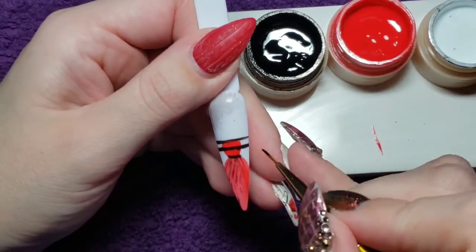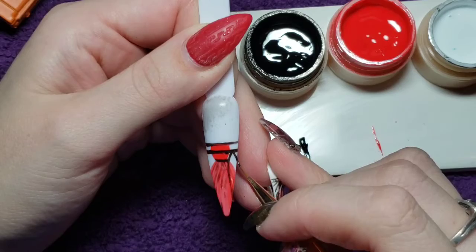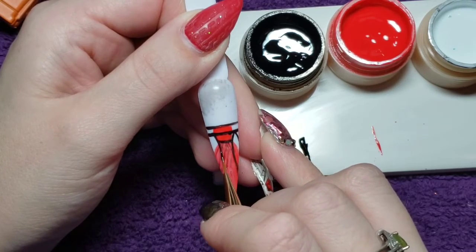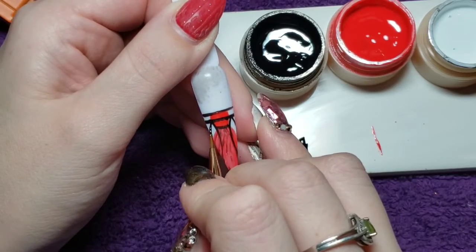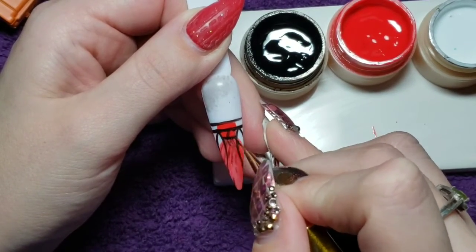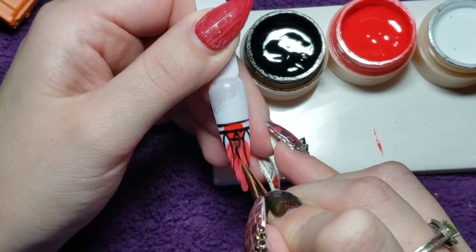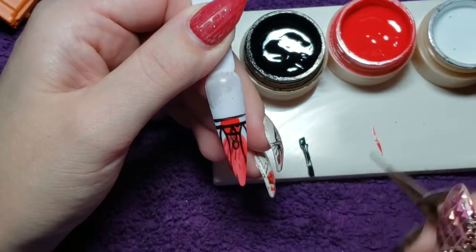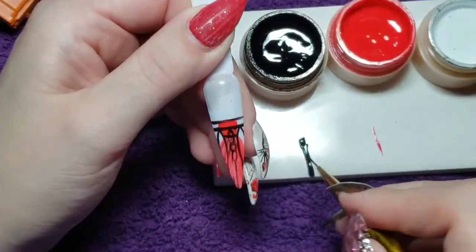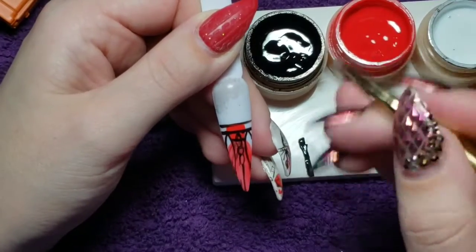I like to turn my brush in the color, and now I'm creating the iron rails on the fence that she's leaning on — just doing two even little arches, trying to make it proportionate to the nail. I change up the design in the fence because I don't want to lose the picture by putting too much over the dress. I still want that depth but I don't want to lose the picture — so I'm creating my own little fence design, just trying to make it look like an elegant little fence.